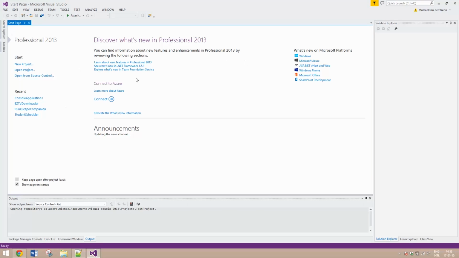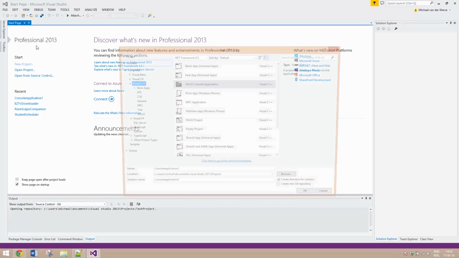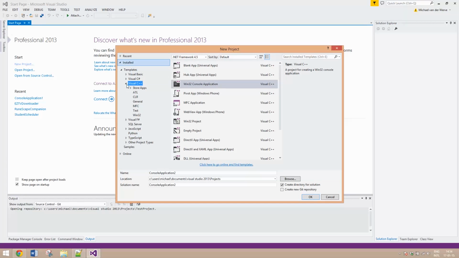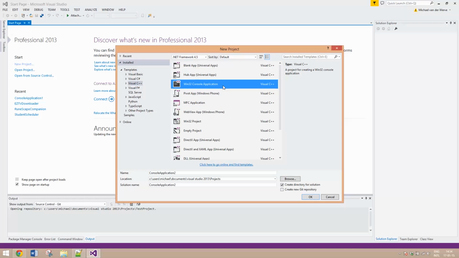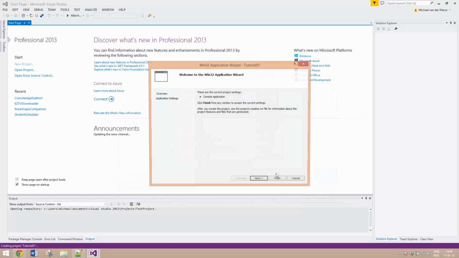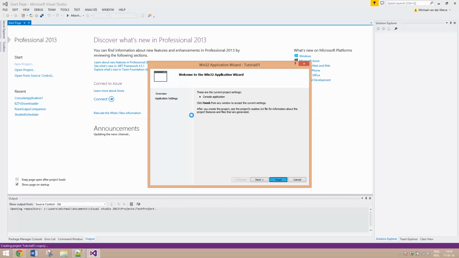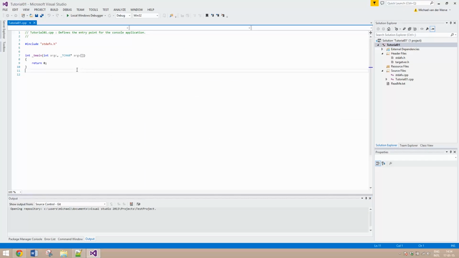You're gonna see a screen like this, and you're gonna have to create a project. So if you want to catch on with my further tutorials, you're going to want to go to templates and Visual C++, and we're gonna create a lot of console applications. Especially in the beginning, we're gonna just create console applications. So you just type in a name, for instance, tutorial 1 A or something. I don't know, tutorial 1, doesn't matter. Okay, you just finish this, and it should generate it for you.